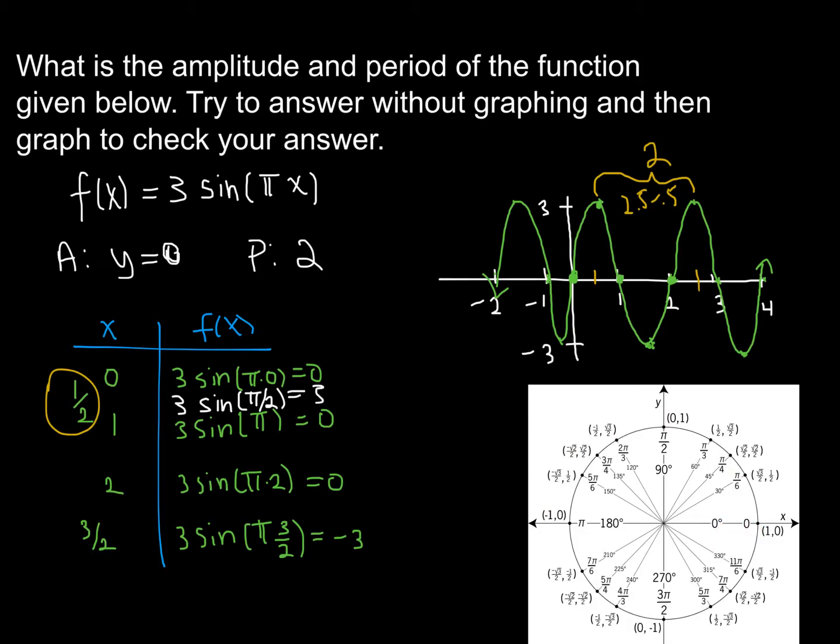And so the x value distance that it will take to go all the way around the circle is 2, right? It will take me 2 x units to go around the circle. And I could see this by looking here. Here's where I am at 0. I go up, I'm still positive. I hit the midline again, then I go negative, and finally hit the midline again. So it takes me 2 units in the x direction to cover all the possible values.